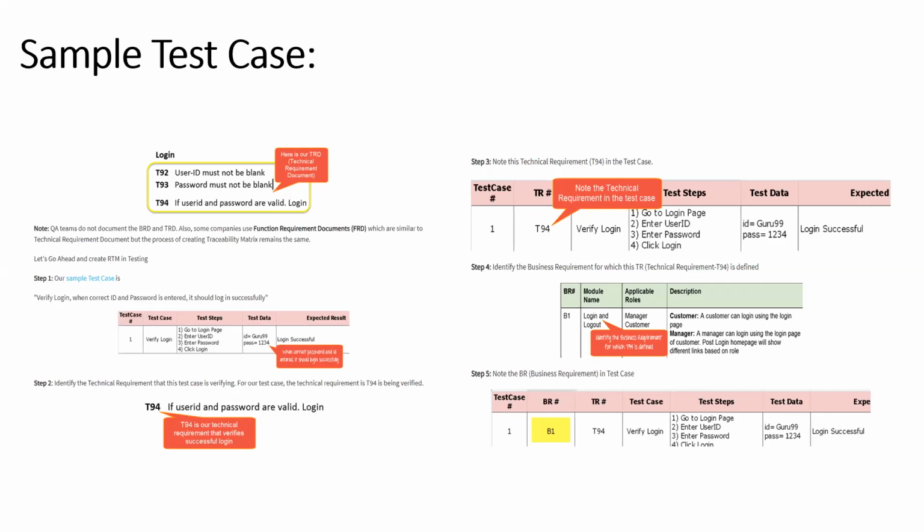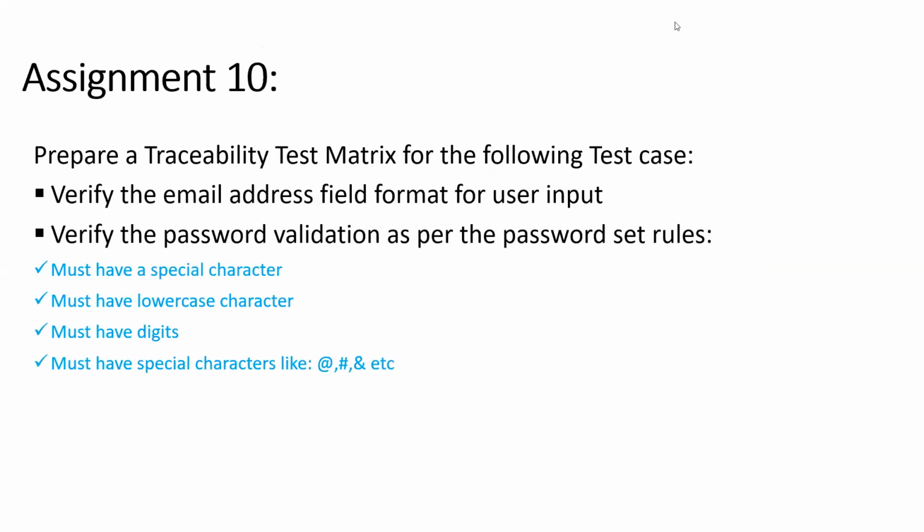Obviously the rights and the credentials and everything for a customer and a manager would be different. So if there are any such deviations, you create a separate table, you mark it as an exception, right? So this is how your test cases generally look. You create a table with your test case number, test case name, what are the steps that are going to be performed on that test case, your test data that you need, and what is the expected result. Okay, perfect.